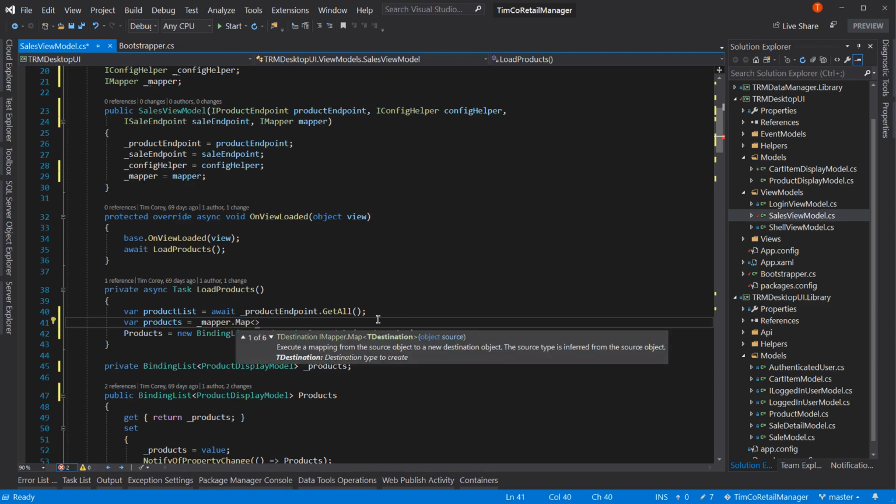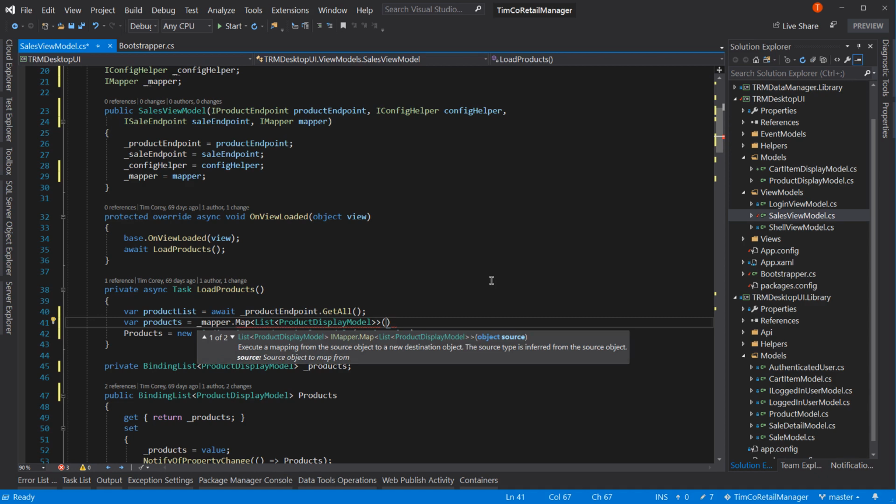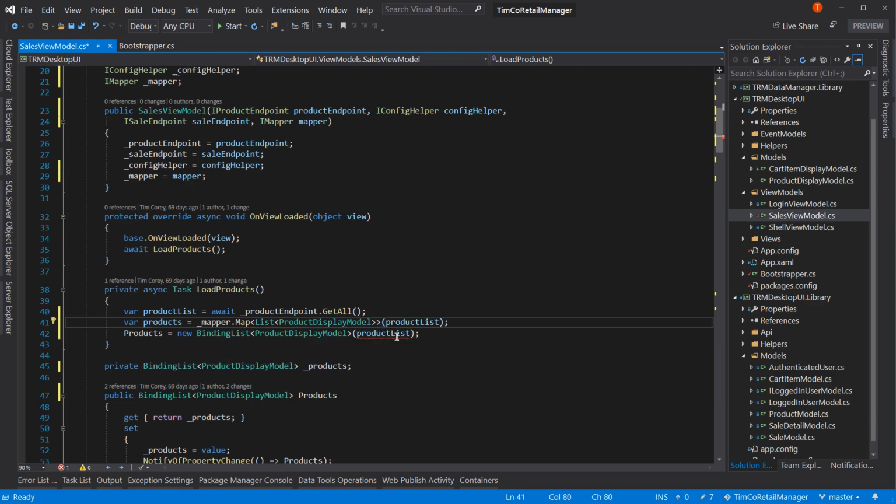You'd think it would be our product display model, but actually it's a list of product display model. That's what we're mapping, and we're passing in our product list, like so. That's all I did. So mapper, map something; here's the destination format I want it in.